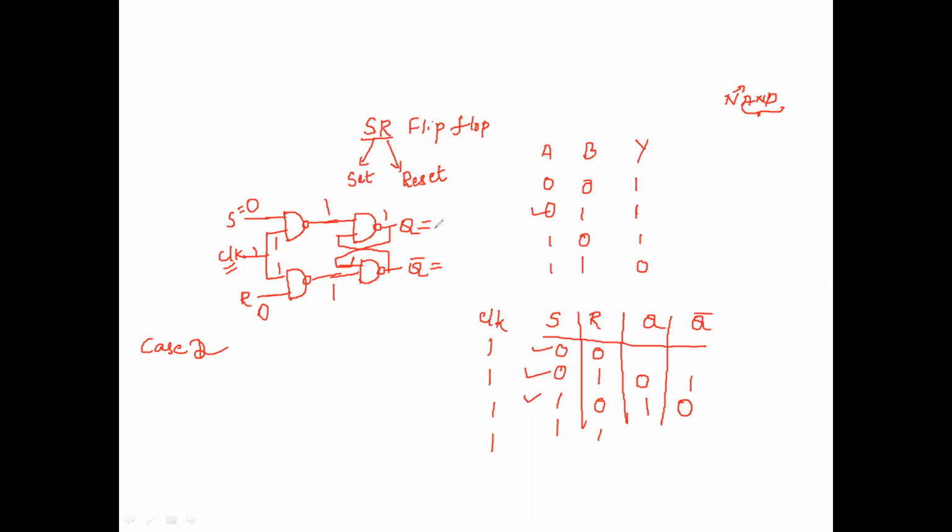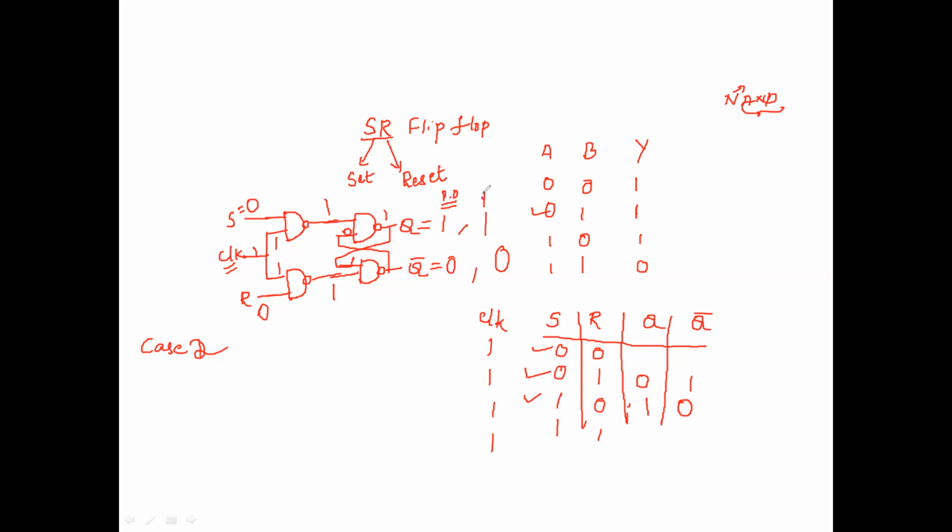So let me take the previous output, because I cannot predict the output of both the NAND gates: if I give 1 and 1, the output is 0, and if I give 1 and 0, the output is 1. Since we have done the previous condition, Q was 1 and Q bar was 0 in our previous case. This was the previous output, keep it in mind. If the previous output is given as an input to this, and Q bar is equal to 0, then 1 and 0, this is 1 and 1 and 1, the output is 0.